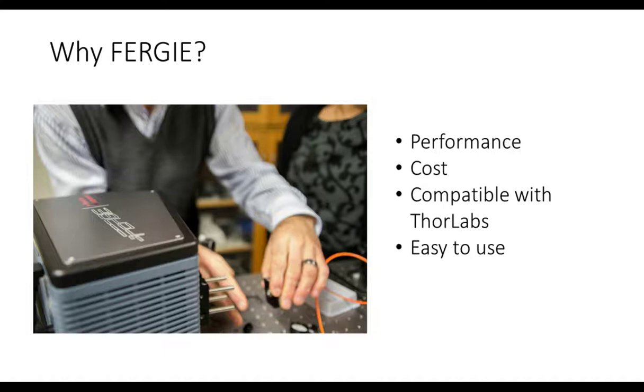One of the main things that sold it to us was the compatibility with the Thorlabs gear. We've spent many, many years using Thorlabs gear, and to have a spectrograph that we can literally plug in to the Thorlabs gear, for me personally, as the guy who builds most of the gear, that was the number one selling point. And then once it arrived, we could not believe how easy it was to use. It was just amazing.